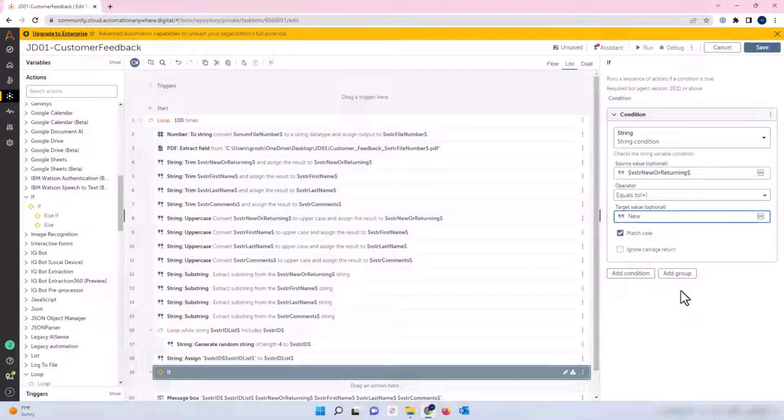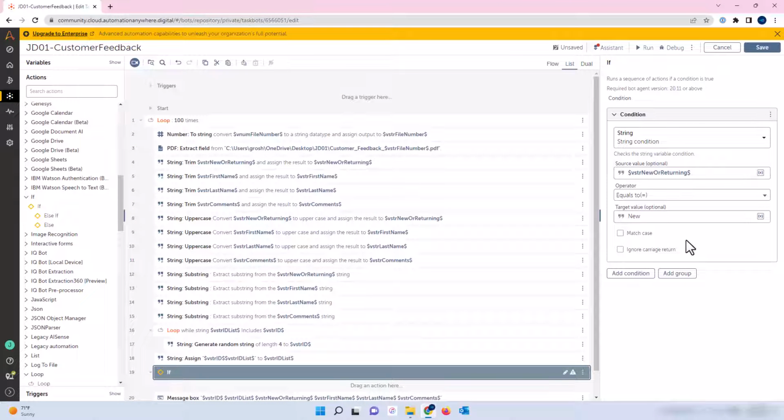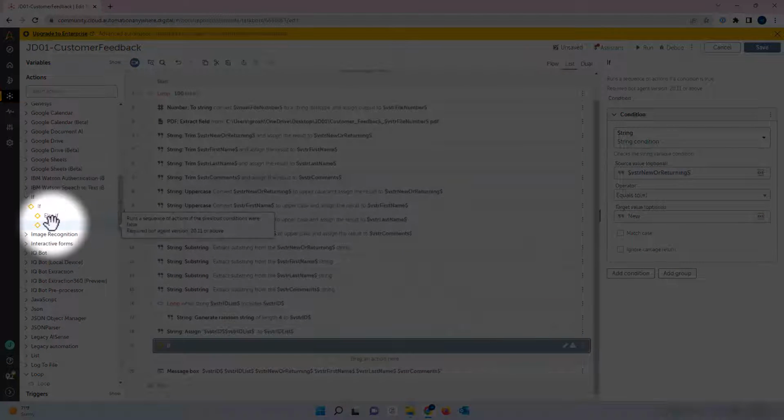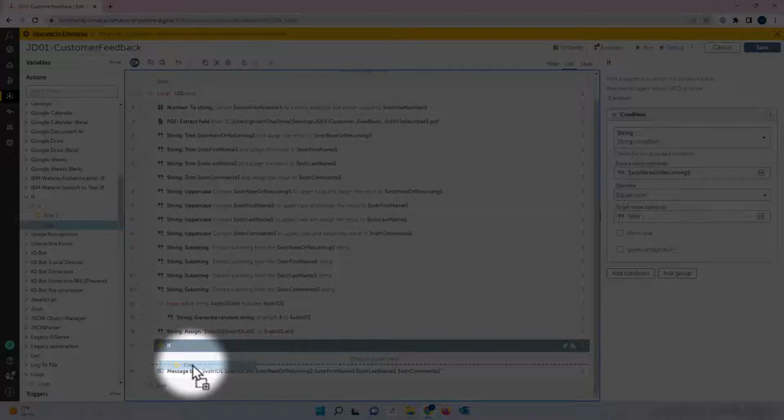Let's go ahead and also uncheck the match case checkbox, because we don't really need to get that specific with this check. We'll also need to check the other condition, which we could do with an else if command, but in this particular case there are only two types, new or returning. If the variable isn't equal to new, then we already know that it has to be returning, so let's save some time and use an else command instead. We'll head back to the Actions sidebar and grab the else command from the if package, then drag it inside of our if command on line 19.